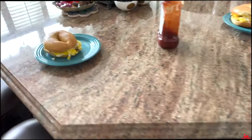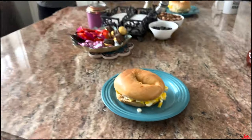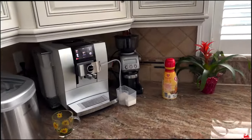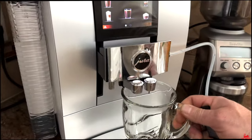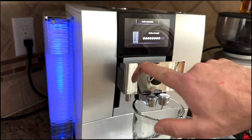Look at this. Look at this. Good enough for Mason hooking it up. Look at this breakfast. So apparently this $5 million machine that Nadal's been talking to us about needs a special cup to work. No, it needs a fancy cup. Oh, there you go. Hold on, hold on. There you go. Look at this thing. I'd like to do one of these. All right, let's go. Let's go.